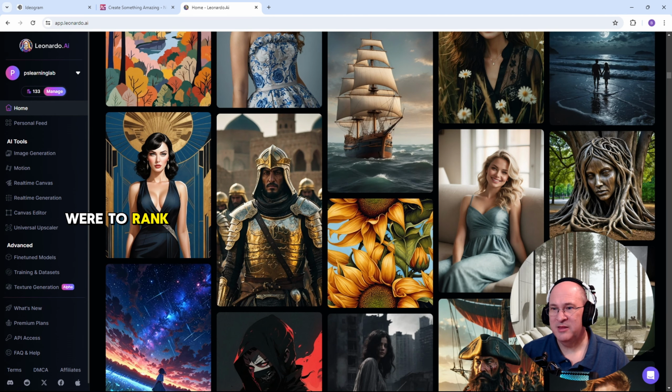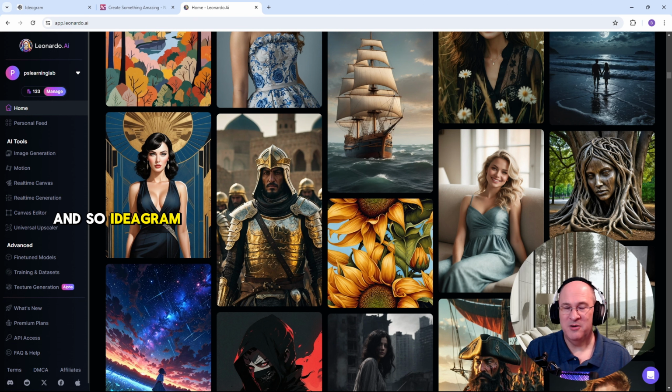So if I were to rank these image generators, I would rank Ideagram first, Leonardo second, and NightCafe third. And the reason that I would do that is because, one, I'm rating on image quality. Ideagram is number 1. Leonardo is a very close number 2. The second factor that I'm rating on is ease of use.